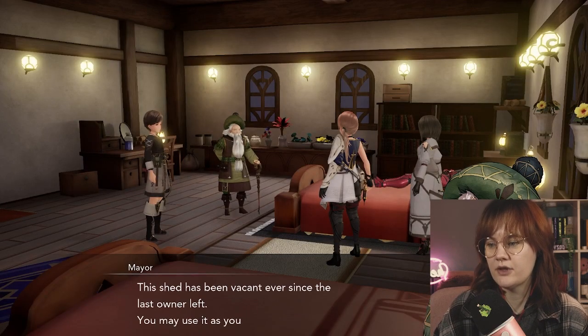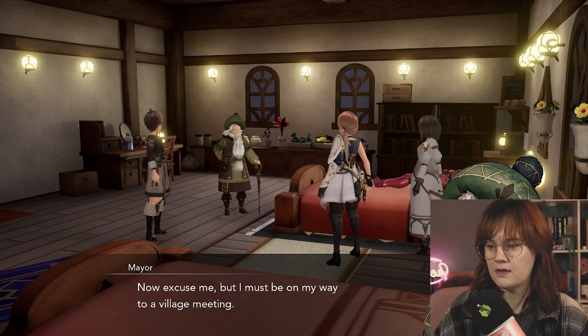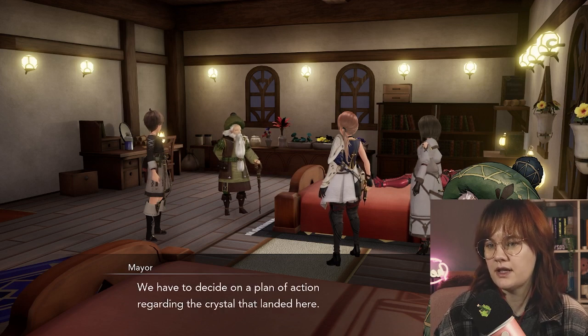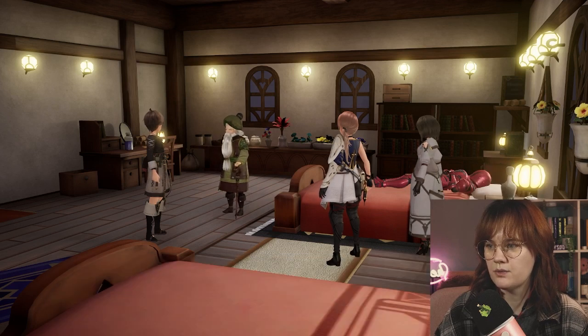The shed has been vacant ever since the last owner left. You may use it as you please. You're just gonna leave me with the omen you're all scared of? Must be on the way to the village meeting. I should decide a plan of action regarding the crystal that landed here. Crest, Dim, I'm leaving the rest with you.